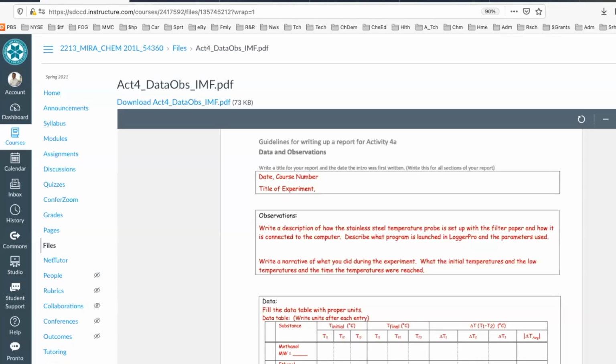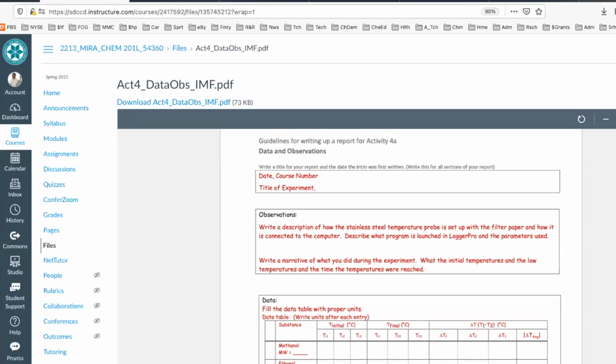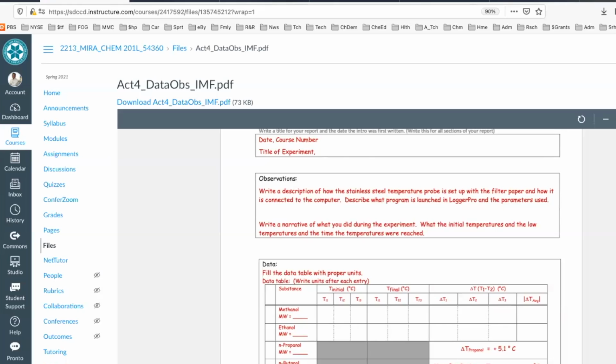Here, I tell you what the delta T for propanol is. It's actually 5.1. That's the delta from the highest point to the lowest point. And from these three data points, from methanol, ethanol, and propanol, you're going to graph and then extrapolate what it would be for butanol. Okay. And in this particular case, the delta T is the y-axis, and the molar mass will be the x-axis. Okay, molar mass will be the x-axis, delta T will be the y-axis, and that's what you're graphing as far as what the description says.